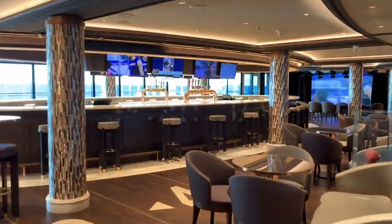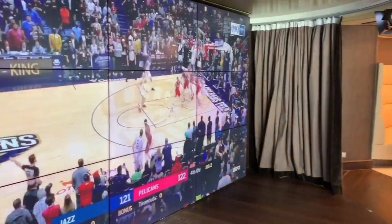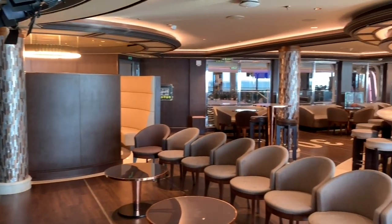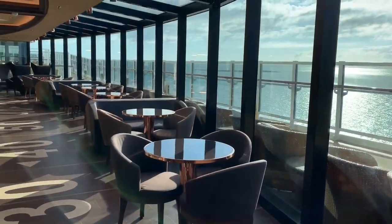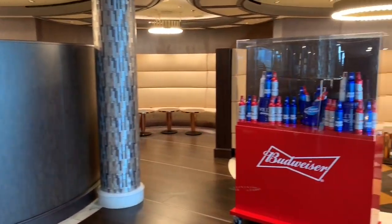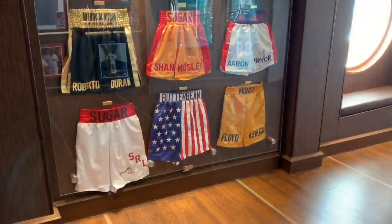Next, we're going to pay the Sports Bar a visit. The Sports Bar scores top marks when it comes to combining a very practical and well thought-out bar with an engaging decor. With lots of TV screens to watch various sporting events, you can sit back fully immersed in the game, with sports-themed furnishings and props surrounding you. The bar itself not only offers great sports viewing, but also fantastic views out to sea through large windows running the full length of the bar. If you're looking for something a little more intimate, you'll find small private box-like nooks which feature their own screens — perfect if you want to watch sporting events with a little privacy.